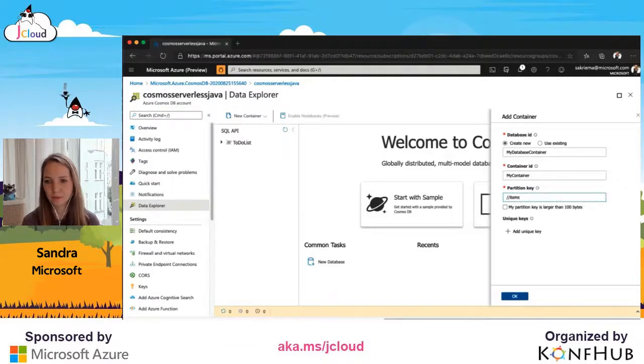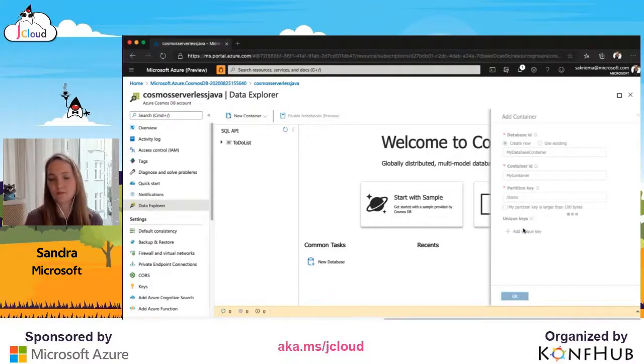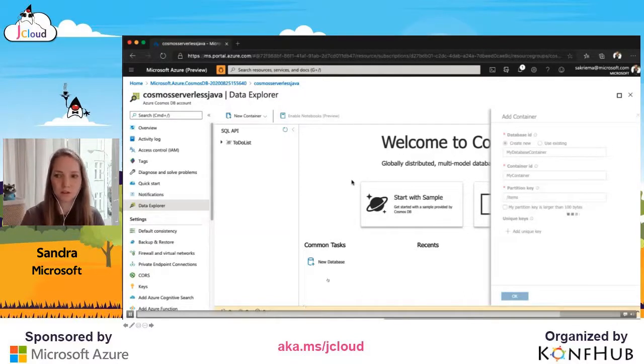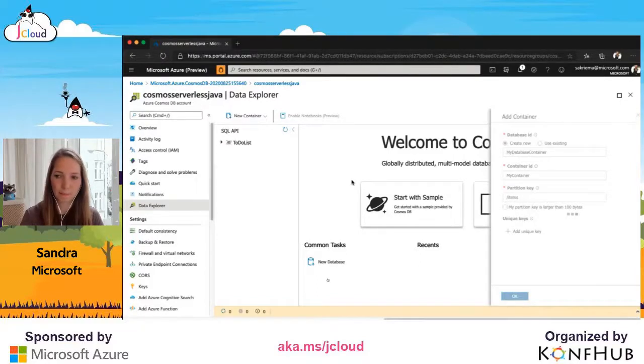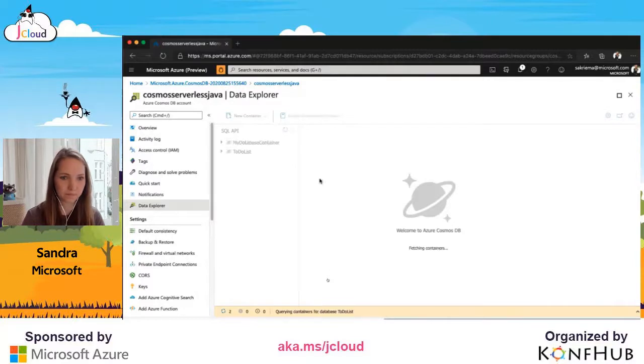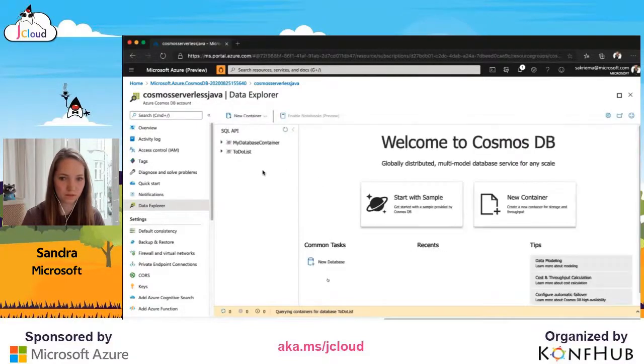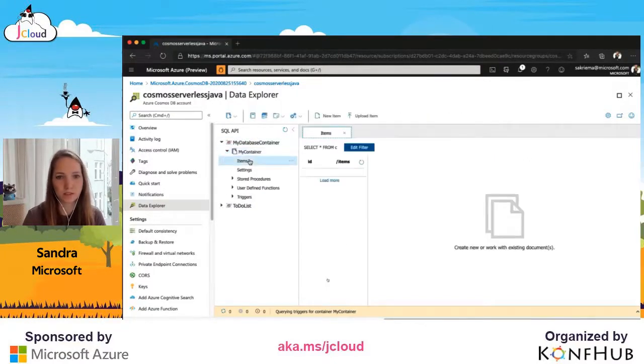That's the logical resource where you can find your key values in the data, which can also be in the JSON format. So, perfect. Should be created shortly. There we go. And now I can see here my items, which I just created.